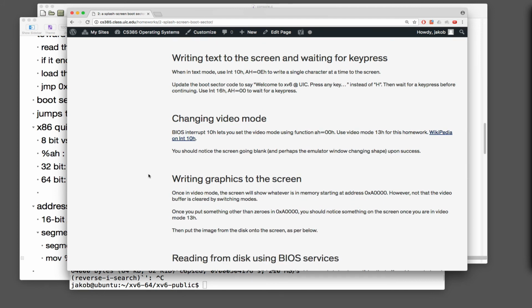Now, you definitely want to change video mode first, and then read in stuff from the disk. We're reading this image from the disk, right? Because when you change video modes, the graphics card automatically clears out the entire video buffer. So if you read it in from disk and then switch, well, now it's going to be black all the time and you'll be disappointed. So I would change to the right video mode and then just write a few characters into this address. Or bytes, that is. Whatever bytes you write, unless it's zeros, probably will show up as some colored dots on the screen up in the left-hand corner. It's not going to get pretty if you do it that way.